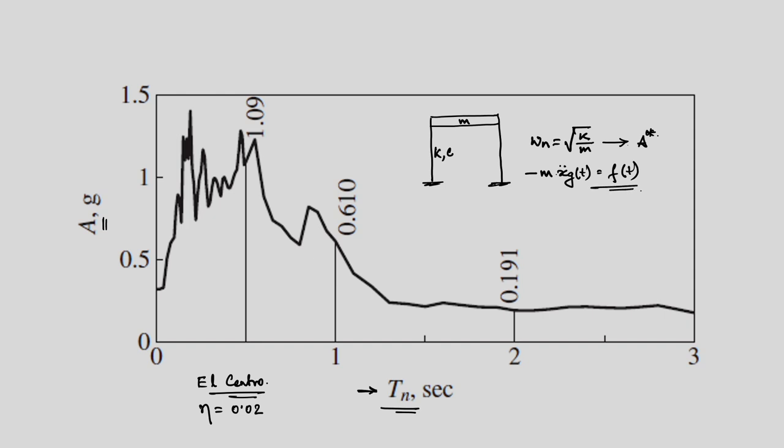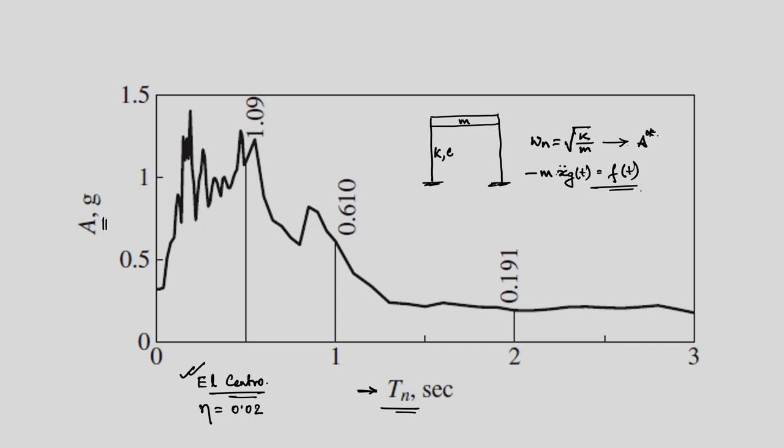And we have the response spectrum for this system. Obviously, if we change this ground motion, we will have a different response spectrum, and we do not use a response spectrum for an individual earthquake. We develop a design spectrum, that is a different topic altogether, but it comes from the same analysis. So we select ground motion, for that we develop response spectrum, and for different ground motions we have different response spectra. Then from that, we work out the design elastic response spectrum. That is mostly covered in earthquake resistant design.